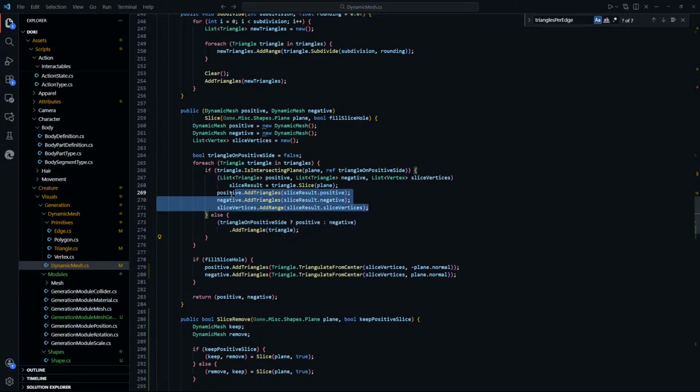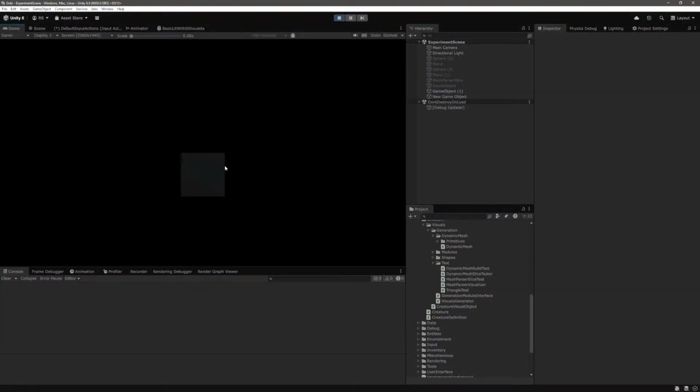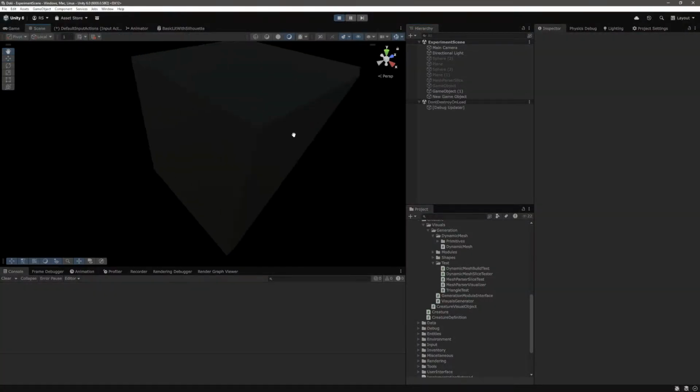But we do get problems with triangles that go through here. So triangles we slice. Like, once again, it's not only the cap. So it's not only the fill slice hole, it's actually the other sides as well, isn't it?